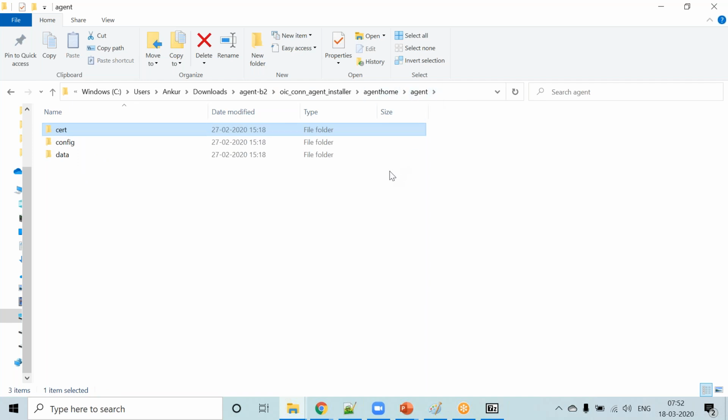Ankur, can I ask a quick question there on the cert? You remember there is a certification option in the OIC also, right, where you can import the cert for various applications. So that cert is different from this, correct? Yeah. So that one is only for cloud applications, and whenever you are planning to connect to an on-premise application, you have to install the certificate here only, because the on-premise application connection will go via the agent. Hence, you need to do the certificate installation into this JKS file. Okay, gotcha.